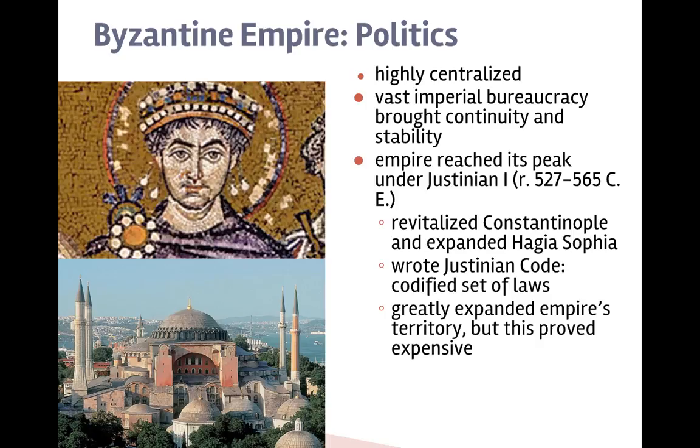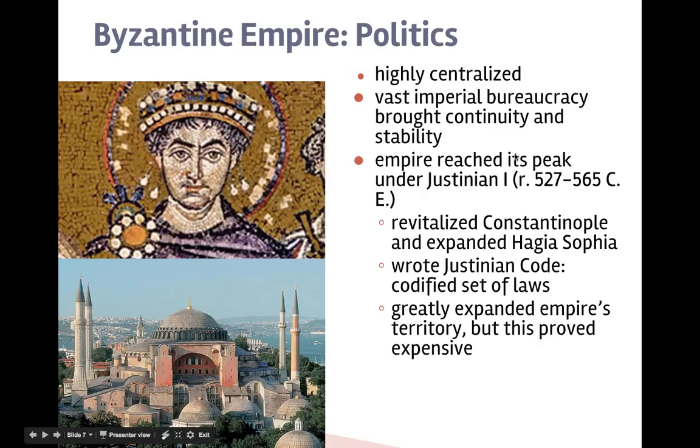Okay, so Justinian the Great is arguably one of the most successful leaders of the Byzantine Empire. We see his representation here in a mosaic. He was also called Justinian the Great. We see his years here, 527 to 565 CE. As a successful leader, he revitalized the city of Constantinople, which is well known for its wealth and architecture and just luxurious examples of art.